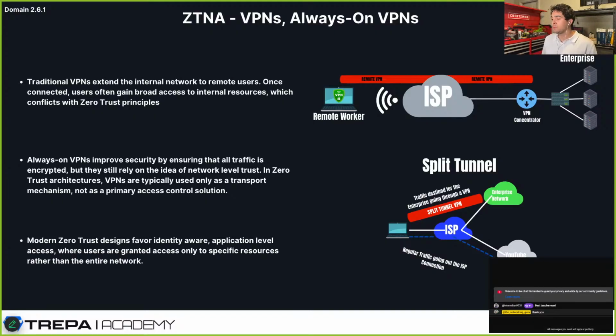and SoftNet. Like if we take our NIPR computers, we can plug them in a commercial network, but then we have to connect to a VPN concentrator, and we have to select the location, and then it re-authenticates us. We have to put in our CAC PIN again, even though we're already logged on. So that would be like an always-on VPN to even get you into the network, and then we still have to re-authenticate and reauthorize to access network resources. So modern zero trust designs favor identity-aware application-level access rather than just full network granted access.